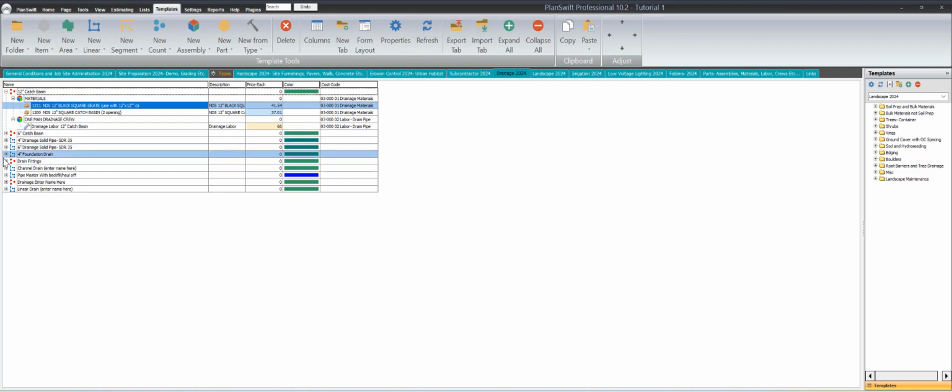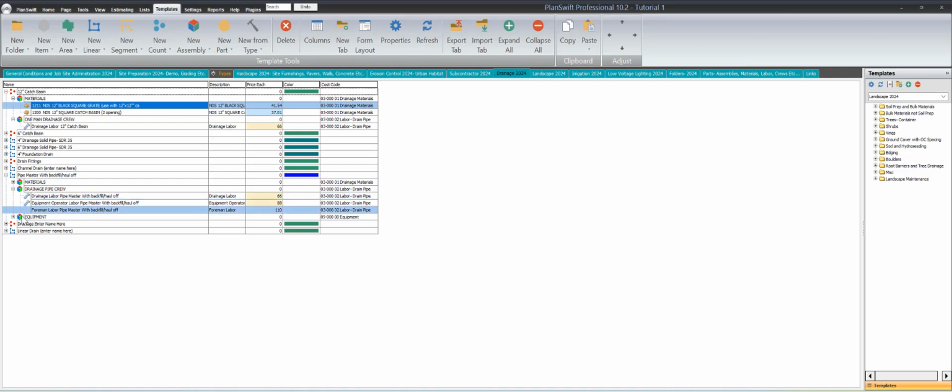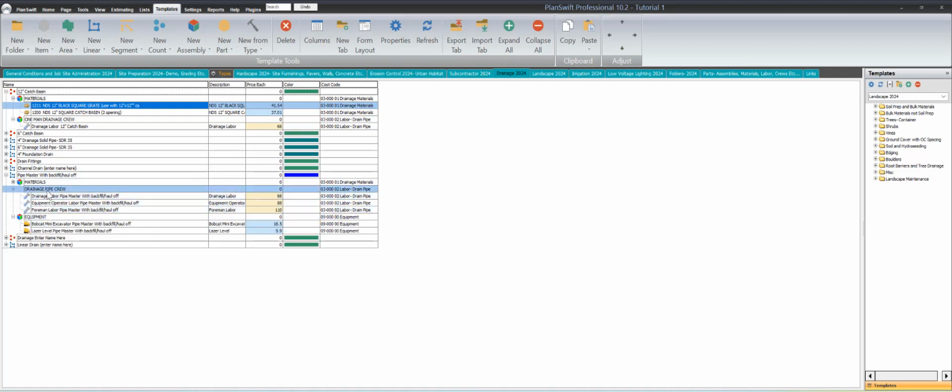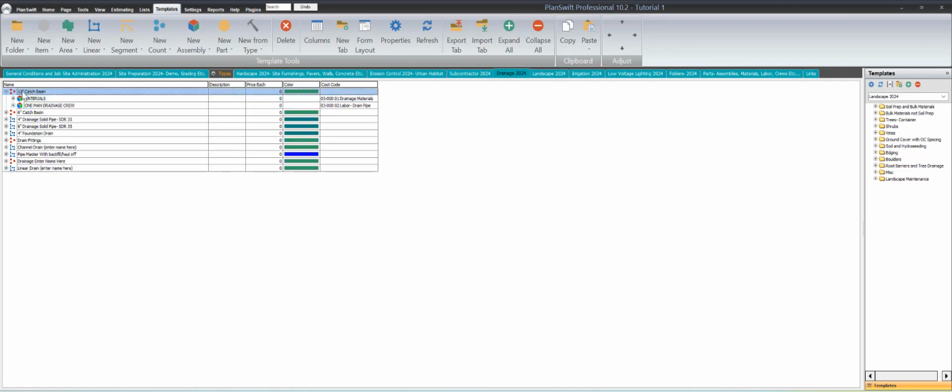If I have a drainage crew with three guys and a piece of equipment, the drainage guys go in the crew assembly and the equipment goes in the equipment assembly. You'll see why this is important as we develop, because if I want to add something, I can just drag it into that assembly. If it's a material, I'm going to drag it into the material assembly. It's important we keep this structure, where it's the part, then everything in the material or assemblies, and then the assemblies are located underneath that. It's going to be confusing to you now. I shouldn't even spend the time that I spent on it, but I did.